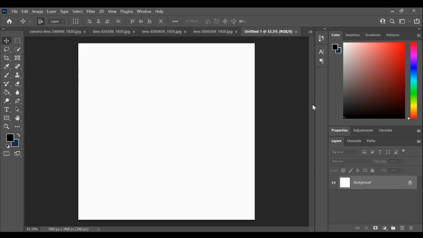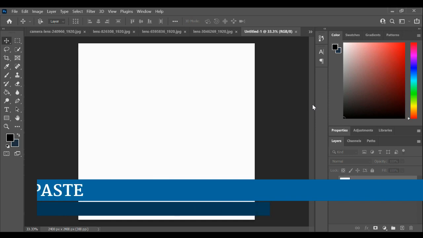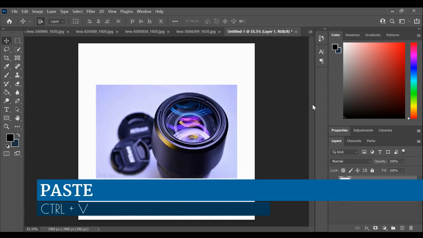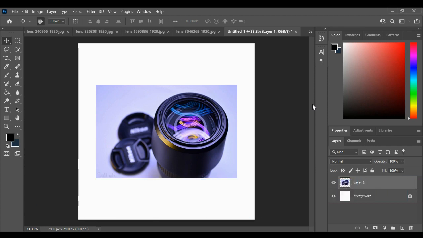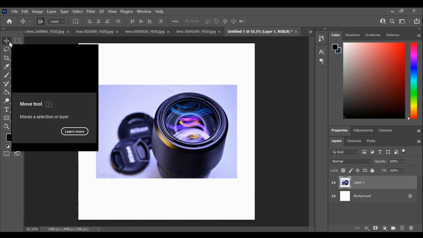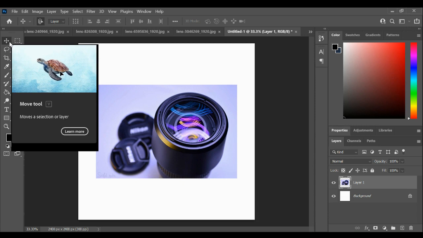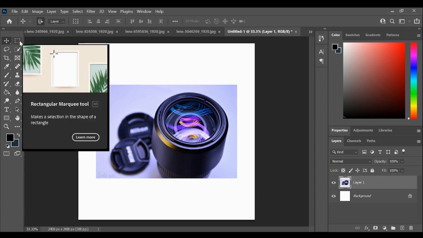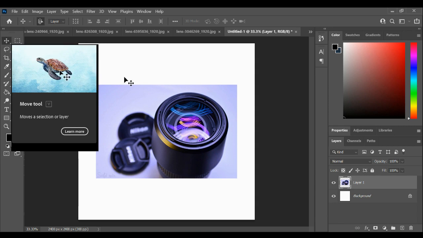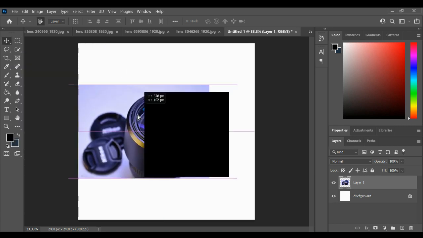And then in my final canvas space, I'm going to select Control V. There I have pasted my image. It'll automatically paste in the center. Right now I'm utilizing the Move tool. One of the nice features of Photoshop is it will often tell you what each of these different tools do and give you an example. So here in the Move tool, I can move this anywhere I like.